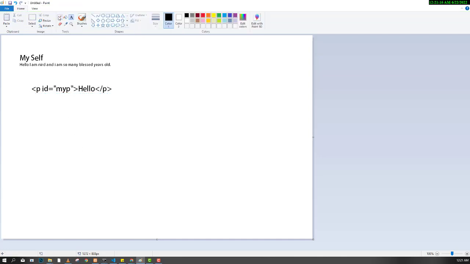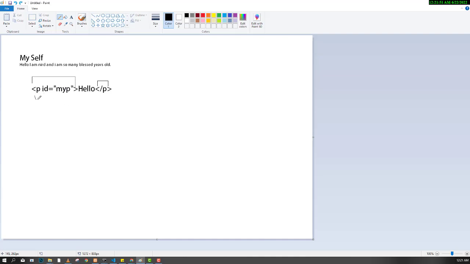Now, if you look at it very clearly, you can see the attribute was placed inside the opening tag. So it means we don't put attributes in the closing tag. So always put your attribute inside your opening tag. And attributes are placed closer to the tag name. So this is the tag name, and then this is the attribute.